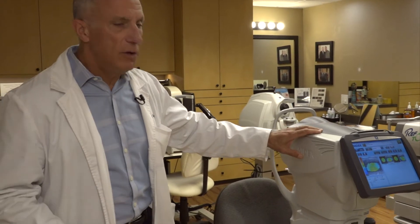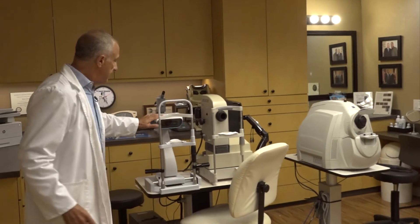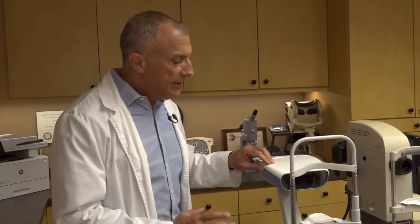So that's the first step to start you on your journey. Then we come over to our Eaglet Eye Scleroprofiler — this really cool-looking instrument here, it sort of looks very Star Trek. We're one of about 70 in the world, with about half here in the United States and half between Europe and Asia. It's a unique instrument that not only measures the complete cornea, but also goes out all the way to the sclera, up to 20 millimeters.